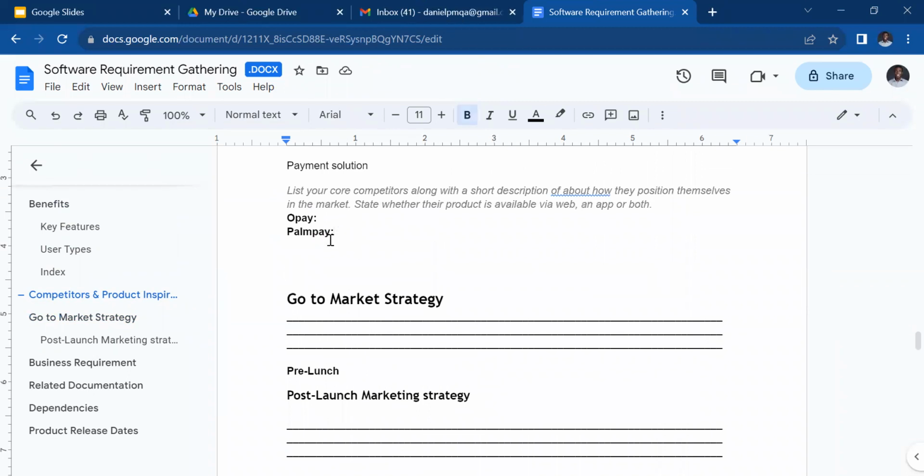It is very important that you do research about your competitors. As you are gathering requirements, you also want to know your competitors, and gather information about them so that you can know what they are doing, how they do it, if they are doing well, and how you can learn from them.